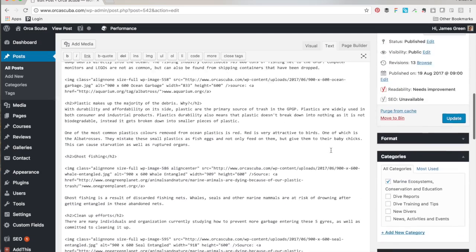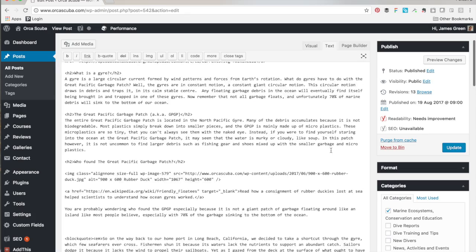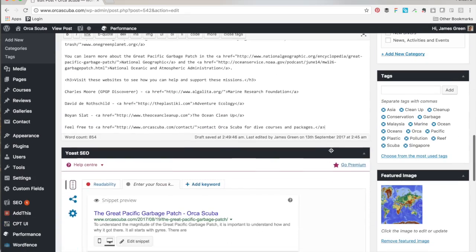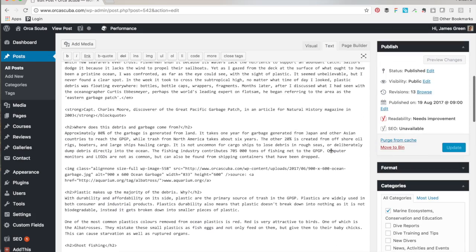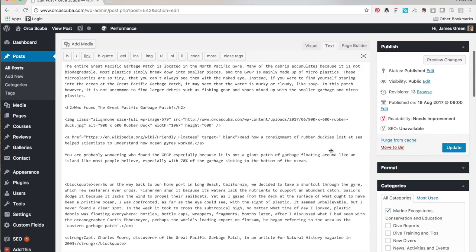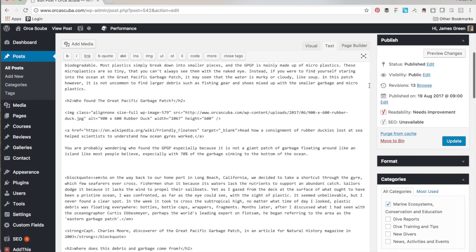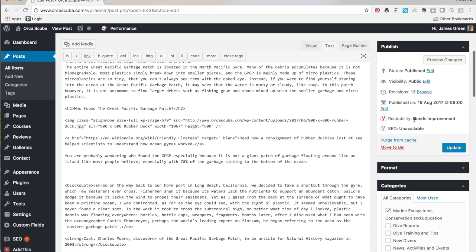Okay, so that article is cleaned up, and as you can tell, that's taken, what, I don't know, half an hour, so a fair amount of work. But while I'm at it, I'm going to sort out some of the other issues with the page. So looking over here, the readability needs improvement. To be honest, I'm not going to bother with that now because that might take some time.